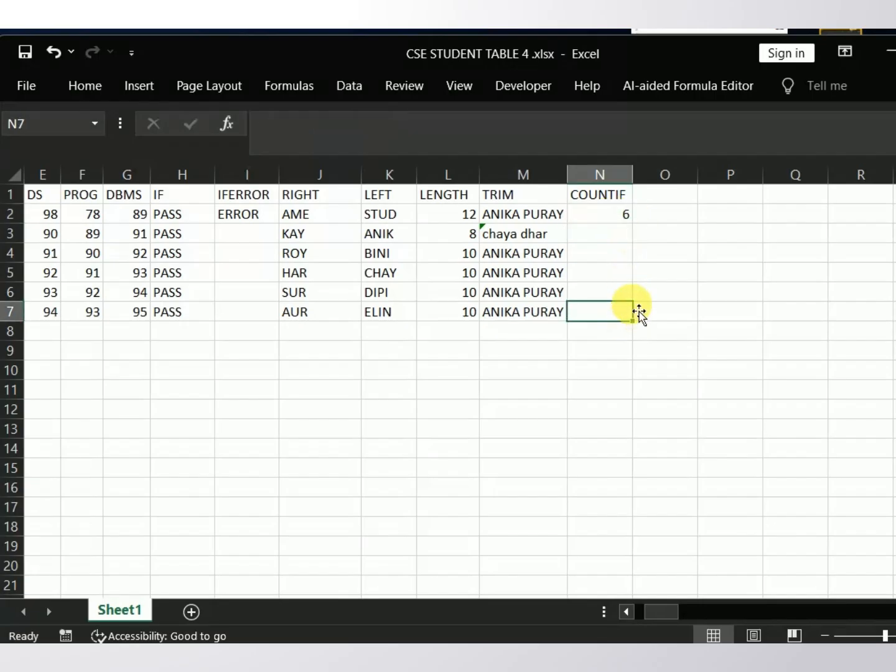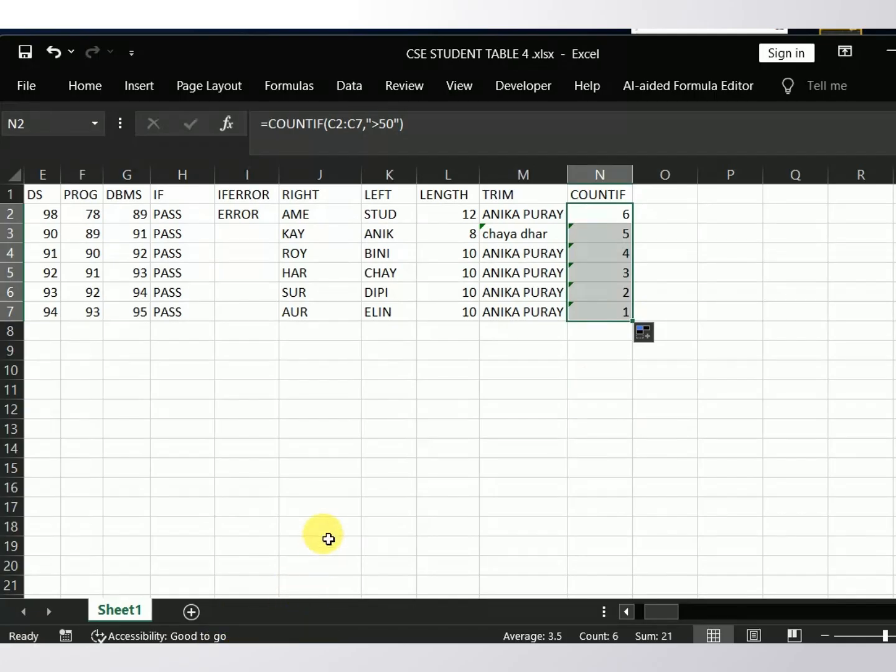For the next cells, if you come down, up to down, it will show the results for all the cells.